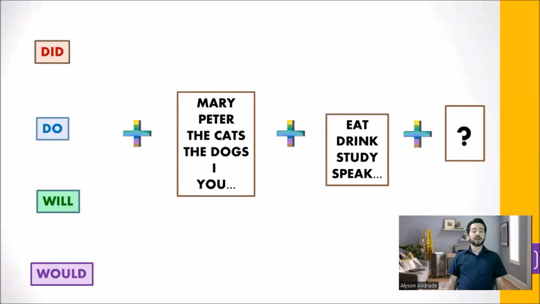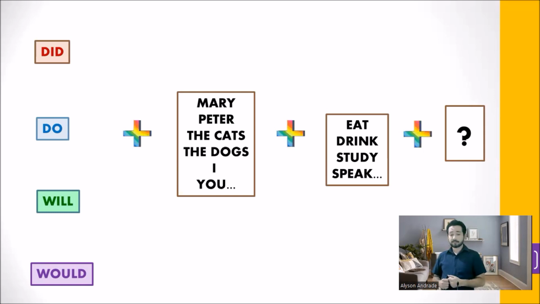Okay, so here we have some examples of sentences we can build. For example, if you use did, né, plus Mary as subject plus eat, you have the question, did Mary eat pineapple? Mary comeu, né, abacaxi. In the present, do Peter drink juice? Pedro bebe. Now it's present. Do present, okay? Suco.